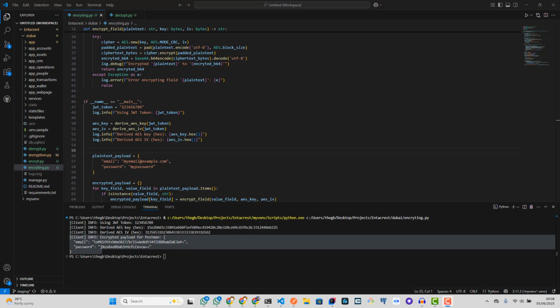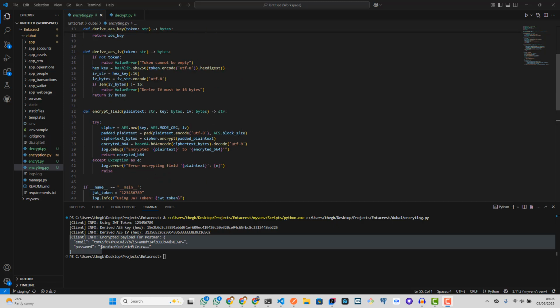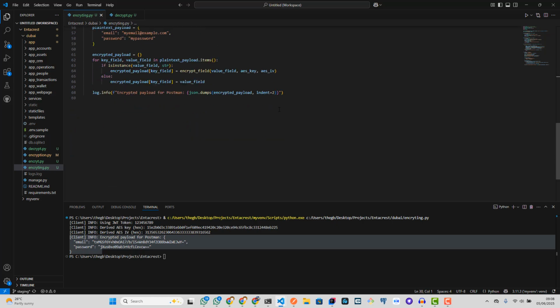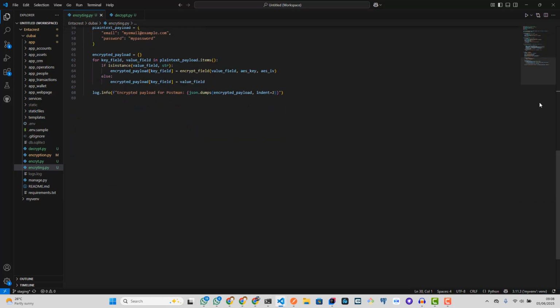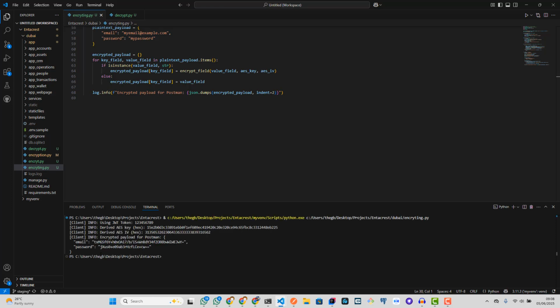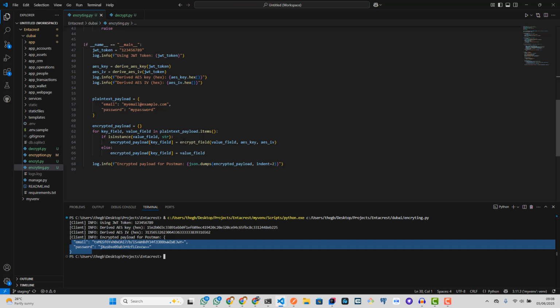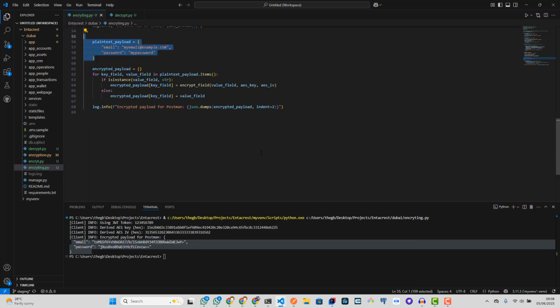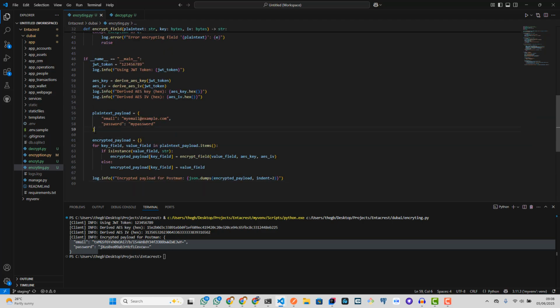If you look at my screen, you will see the logic we used to encrypt data. Let me run this again to see how it works. So this is the plaintext, and after running this code, we got the encrypted data. This video will teach you how to decrypt this data back to this plain text here. That is why I'm creating this video.